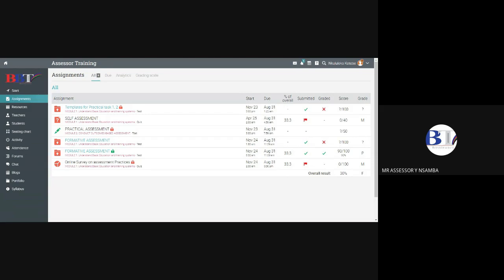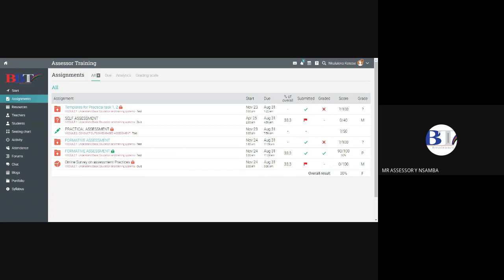But the online ones is the same thing. You just upload the same information, whereas those who do the face-to-face, they do something different, but it's the same. Questions are all similar. We just interchange questions, but they are all similar. They have all been got from the learner guide.